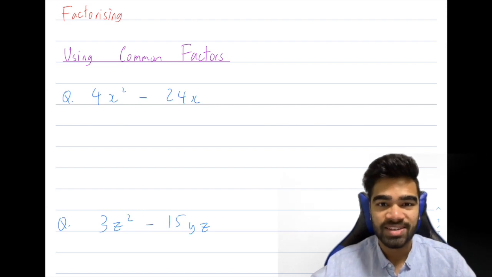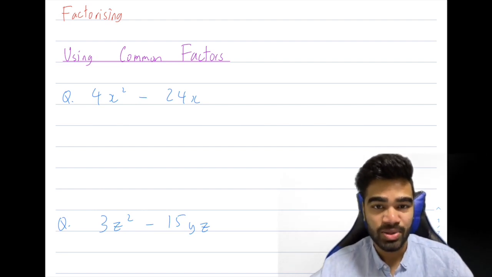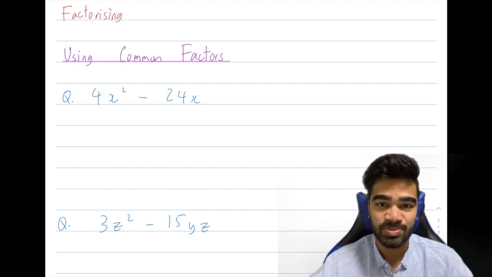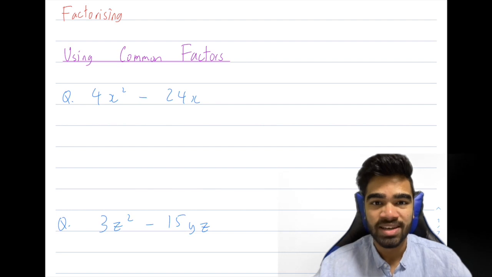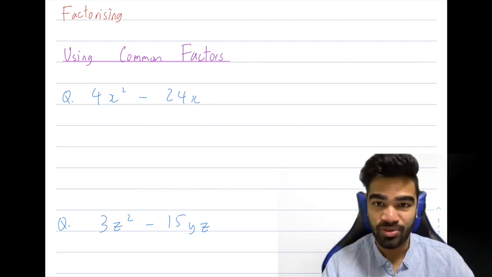Alright, welcome to the next lesson, and this lesson is about factorizing. So factorizing, what I like to think about it is as just putting it in brackets. Last lesson we did expanding, which was getting rid of brackets. This is factorizing, it's the opposite, it's putting it back into brackets. So let's do the first question.